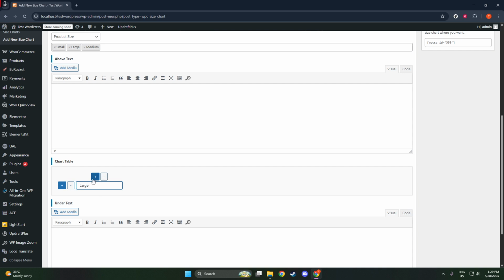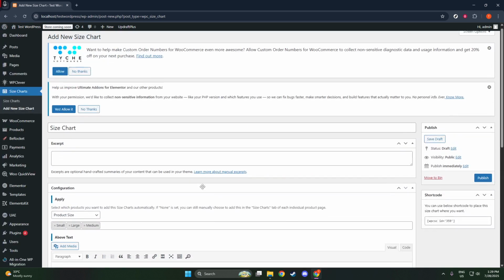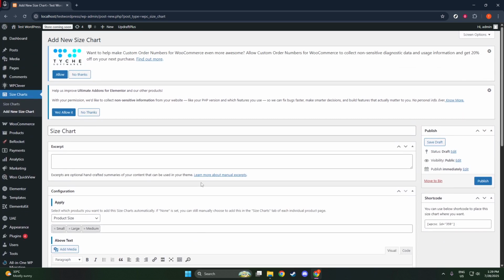Finally, you're ready to publish your size chart and see it in action. Go to a product page with the chart assigned. If you've set it as a pop-up, ensure the link opens the chart smoothly. For tab displays, look for a new tab labeled as Size Guide or whatever custom label you've designated. It's crucial to test how your chart looks on both desktop and mobile devices, ensuring that everything is polished and user-friendly.